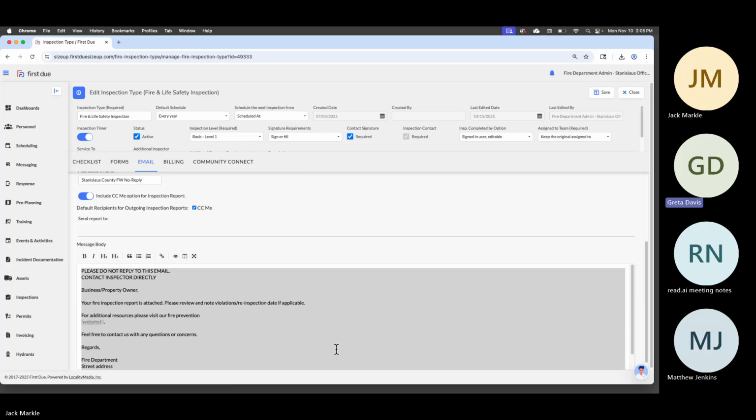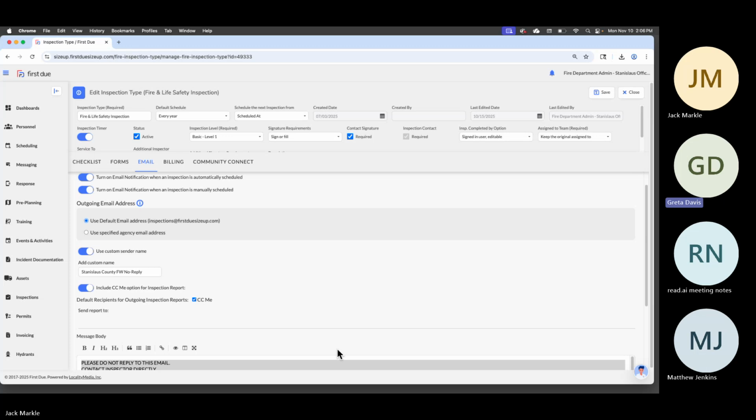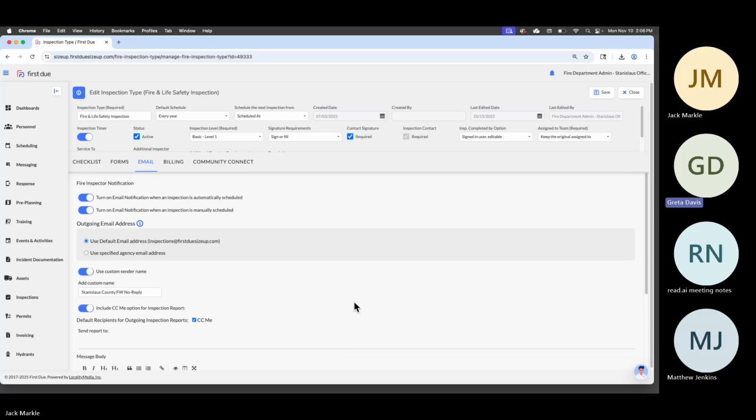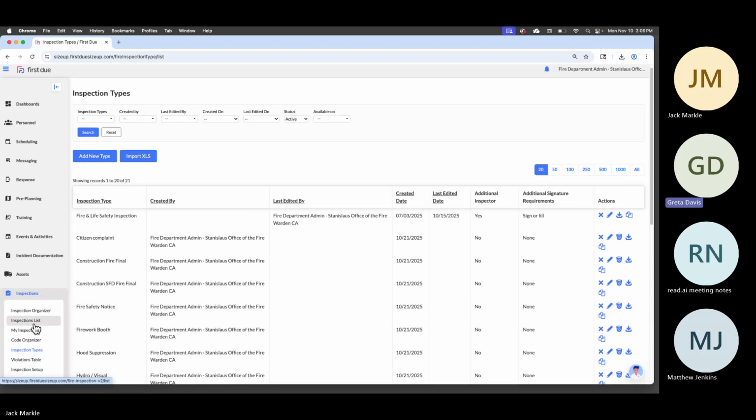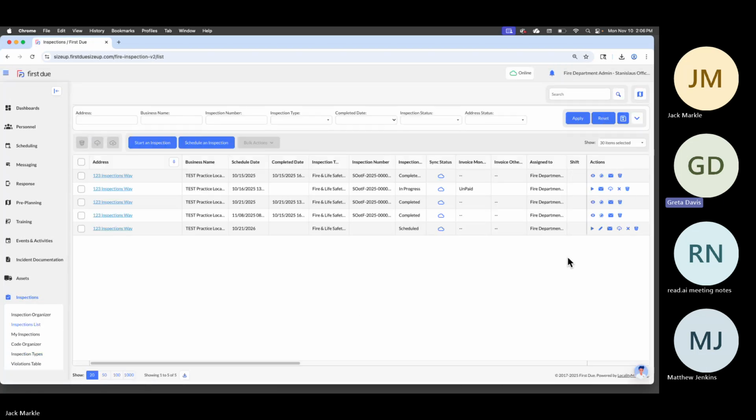Okay. Gotcha. Now, question for you, and this is something that we ran into with Streamline. When we do our report and it goes out, it just has a generic subject that says inspection report, but it doesn't state on that subject line what address it is or the permit. Is that something that's set up with First Due, where depending on which inspection we're on, we can see on the subject line right away which inspection it's for?